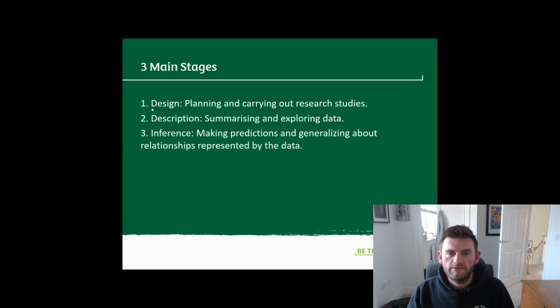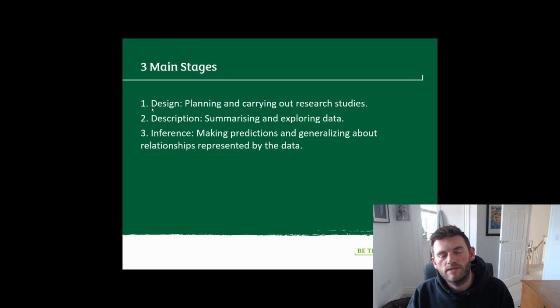Stage 1, the design phase, about planning and carrying out research studies, is essentially what you've done in the previous sessions, looking at the quantitative study design, the material that I provided, and then the quantitative data collection element. But how do we then take the design and actually go out and collect that data itself? Stage 2 is the description. So this kind of element, we've got the data in hand, we're going to summarise it, we're going to explore it, we're going to look at the kind of general patterns that we see in it.